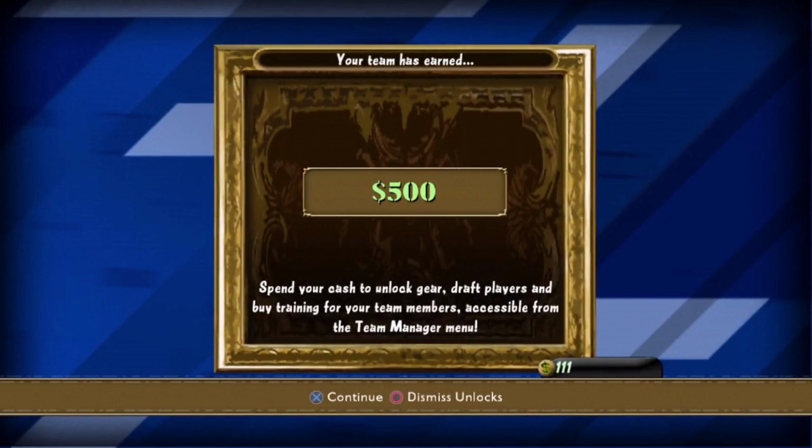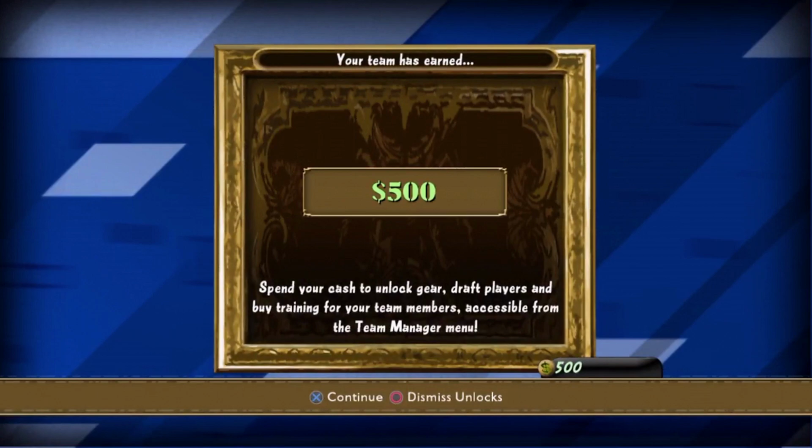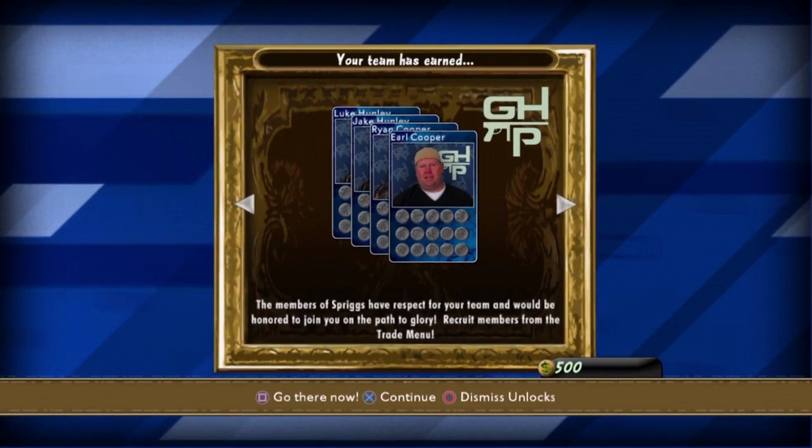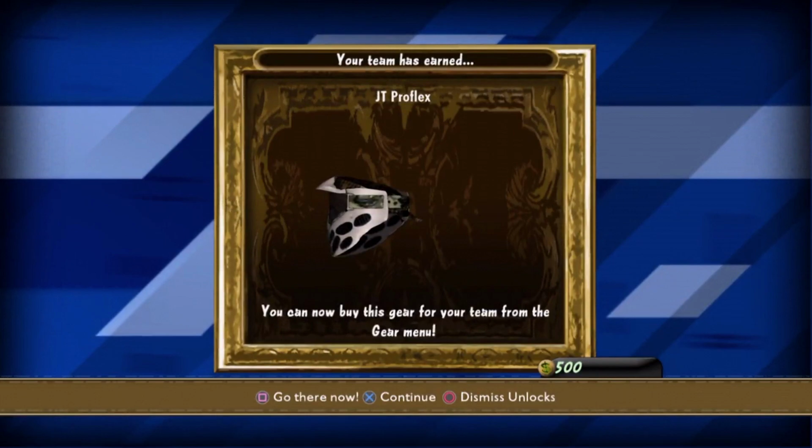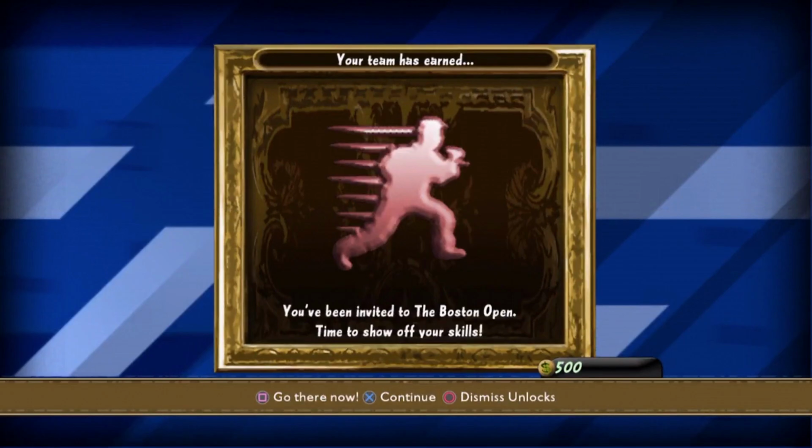Spend your cash to unlock gear, draft players, and buy training for your team members accessible from the team manager menu. The members of Spraggs have respect for your team and would be honored to join your path to glory. Recruit members from the trade menu. You can now buy this gear for your team from the gear menu. You've been invited to the Boston Open. Time to show off your skills.